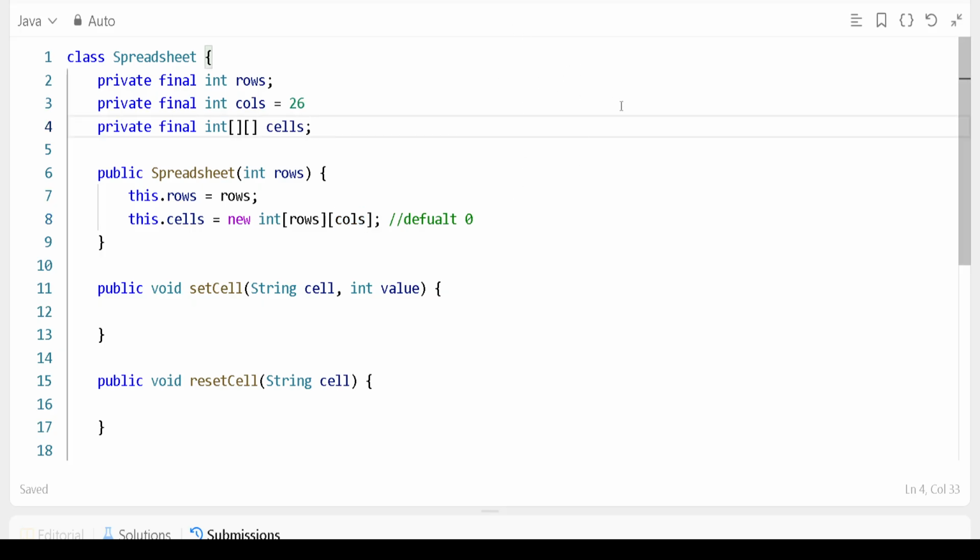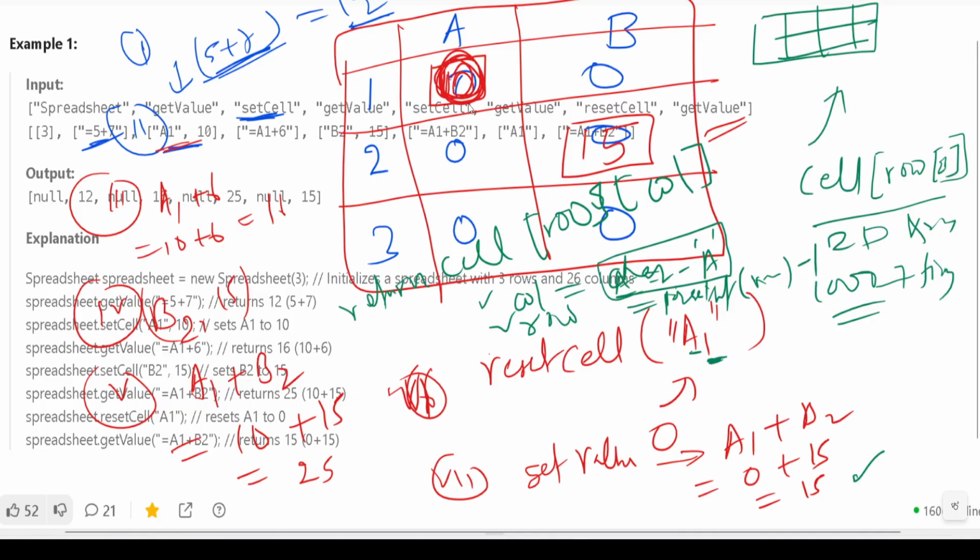So very first I have taken A, then B, two columns, and we have started with rows 1 2 3 4 5 like that, and the rest of the columns we have treated as 0 by default. Remember the previous example I talked about. Suppose the number of rows is 3, so it is 0, 1 and 2, meaning 3 rows. And for the columns we know that 26 will be there, so I have taken 1 and 2.